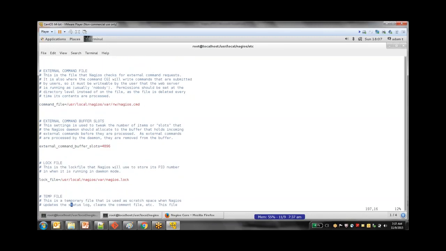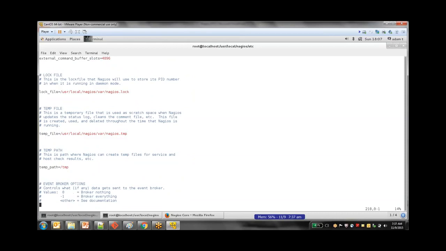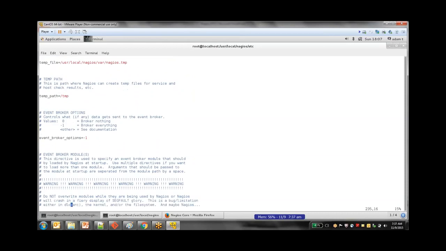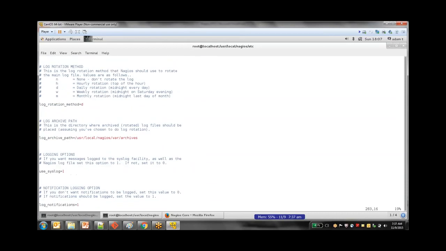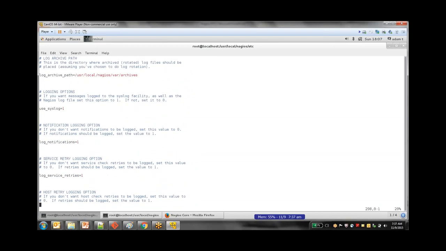So pretty much this is what is required. If you try to change any other values that you're seeing in this, Nagios would behave accordingly, but the important things you need to know are only those we saw in the beginning. Other than that, there is one more important thing you need to specify.